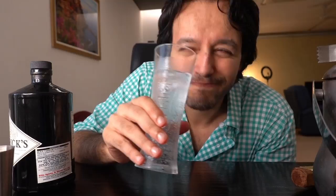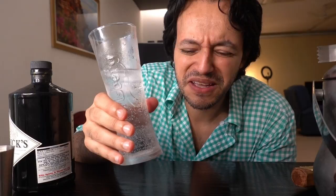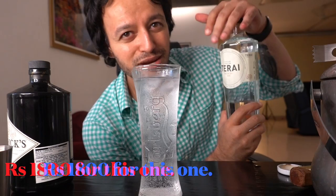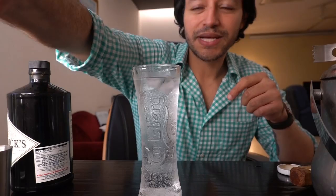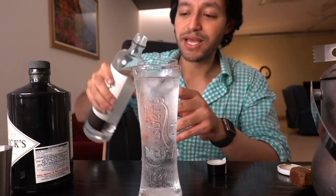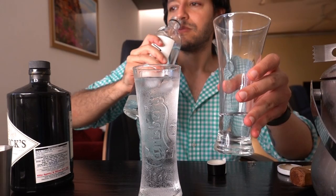Cheers! This is my first gin drink in a minute. That's really strong, let me get some water. Since we're on the subject of gin, I have another bottle here called Terai Indian Dry Gin - it's a sealed bottle and I don't intend to open it today. I also have a new Indian gin called Greater Than Gin. I've tried it and didn't quite love it, but for comparison with Hendricks, I'm going to make a small drink.